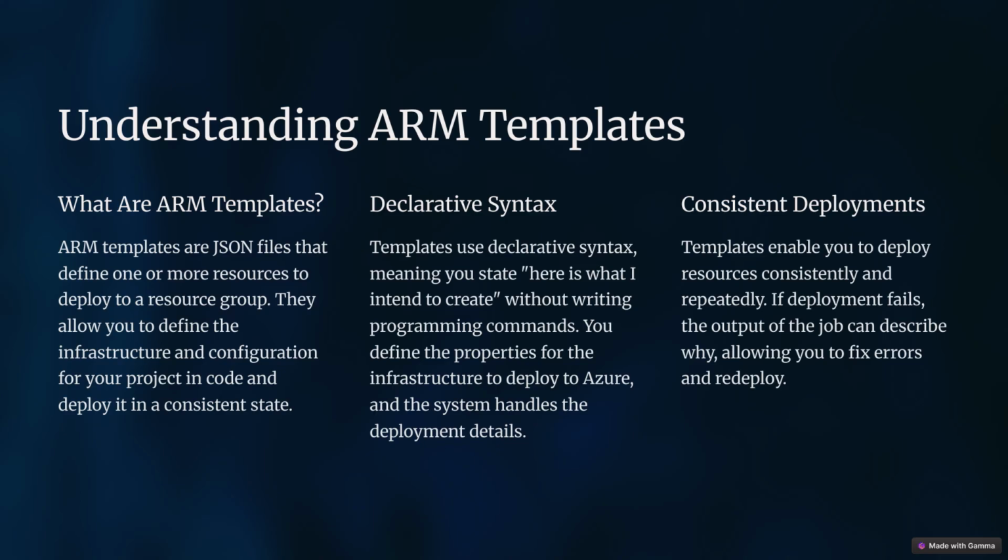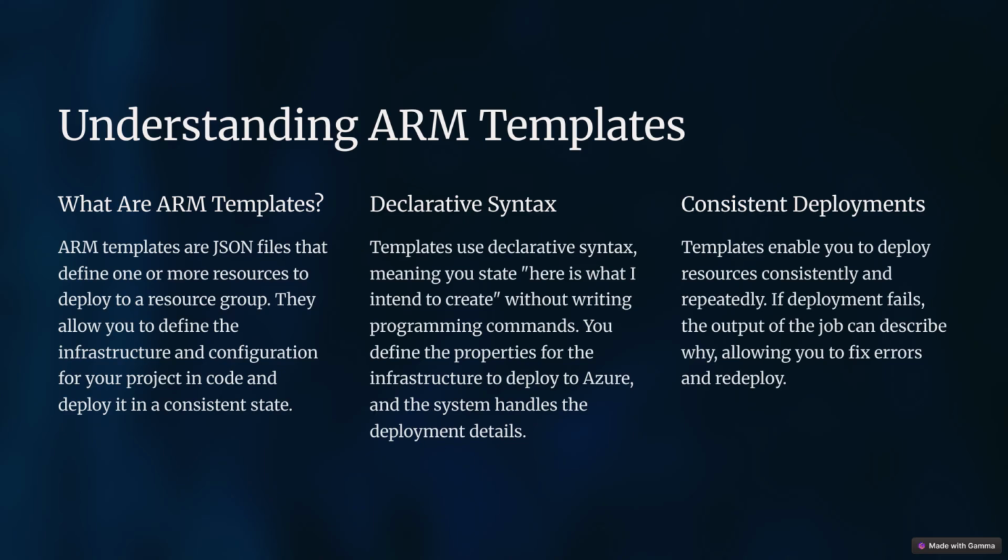Definitely. And there's another big advantage: troubleshooting. If a deployment hits a snag, ARM templates usually give you really detailed error messages. It's way easier to figure out what went wrong and fix it. And once you've fixed the template, you can redeploy it knowing it's going to work consistently every single time. It's a huge efficiency gain.